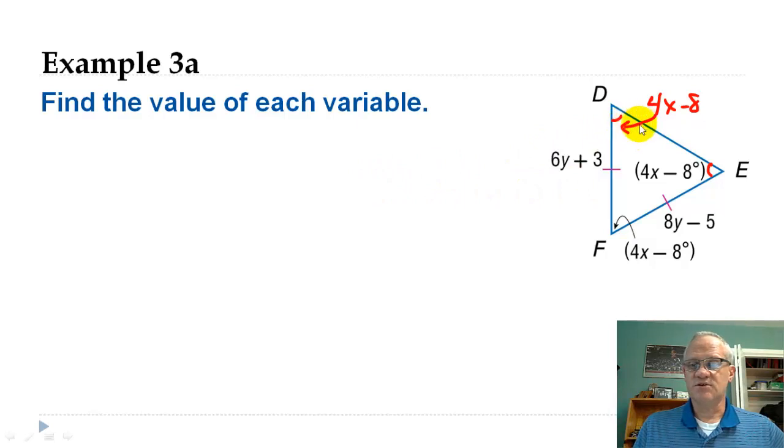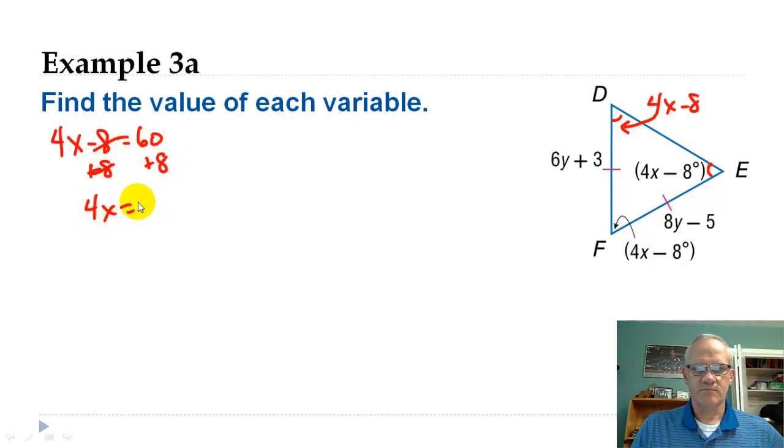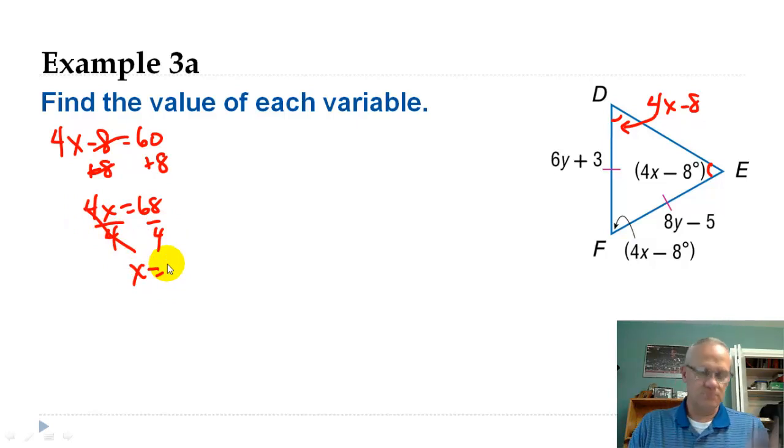Or you could do it the easy way, which is, hey, if all these are equal, they all have to be 60, right? And so in that case, all we have to do is 4x minus 8 would equal 60. Both ways, you're going to get the same answer. But if you can think through this and make just one of these equal to 60 instead of all three equal to 180, it'll be a little bit easier. So plus 8, 4x equals 68, divide by 4. And so it looks like x equals, get out my calculator, 68 divided by 4, 17.